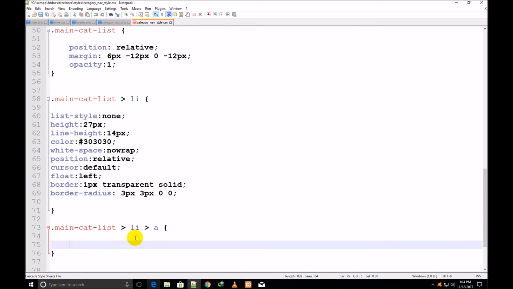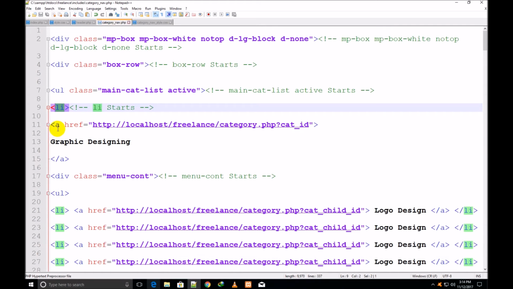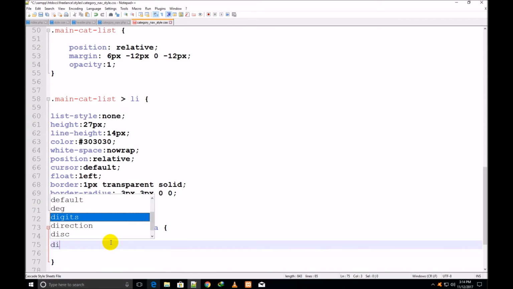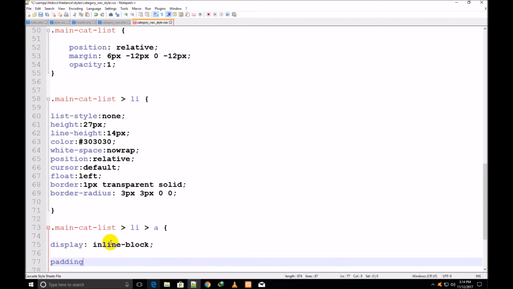Then .main-cat-list > li > a, the anchor which is inside this li. All these anchor tags, you can see, which are inside this li, are now going to be stylized. Display inline-block.